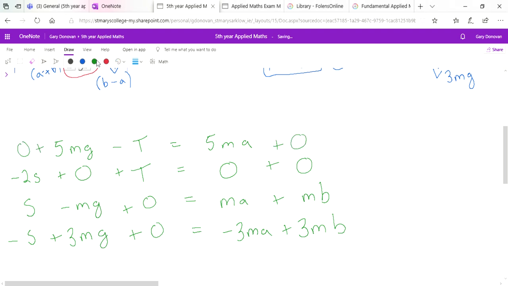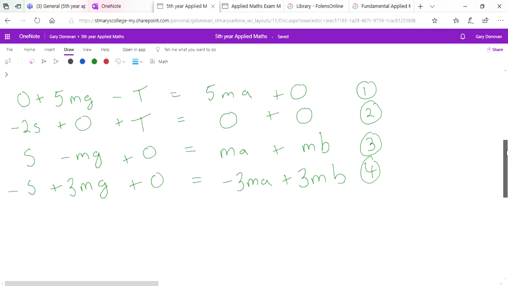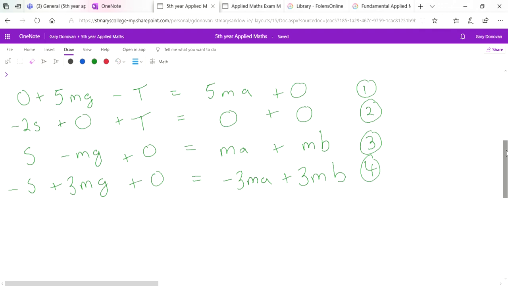And now we have all our equations, equation 1, 2, 3, 4. Now I've written this nice and big, so it means I'm going to have to actually go down a bit when I'm doing the next stage. So make sure you pause it and take these down if you need to.